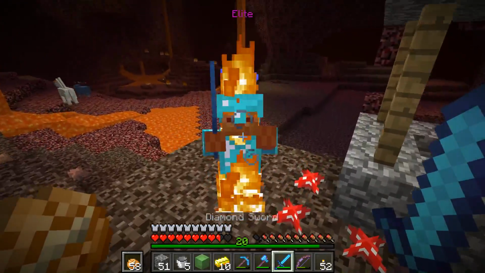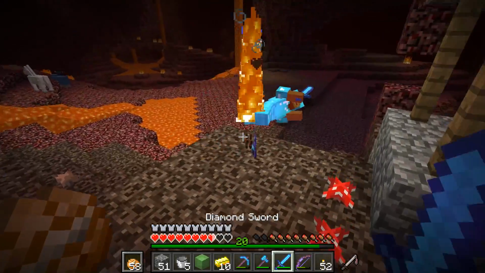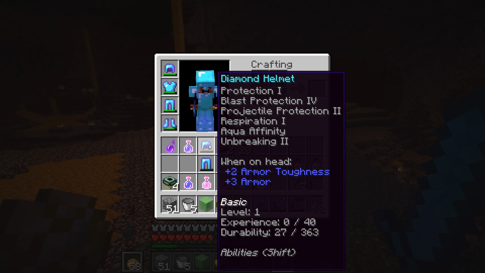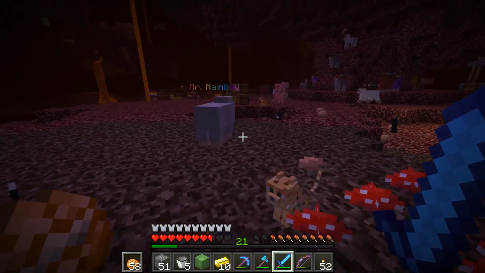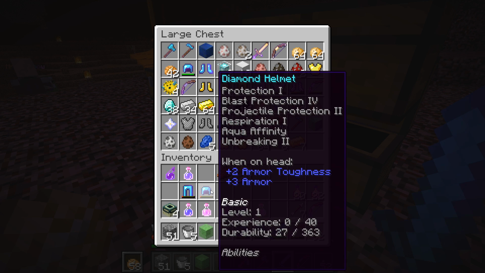Give me that armor! I want it! Boom! Dude, how many hits? Oh, let's go! Alright, what do you give me? Oh, snap! Look at these enchants, dude! Oh my god! That's incredible, man! Holy poop sack! Alright, let's go.